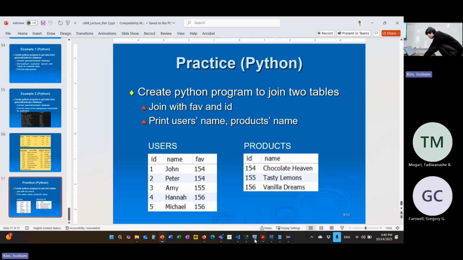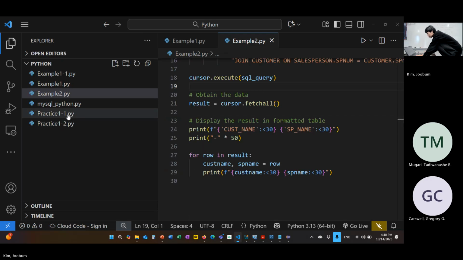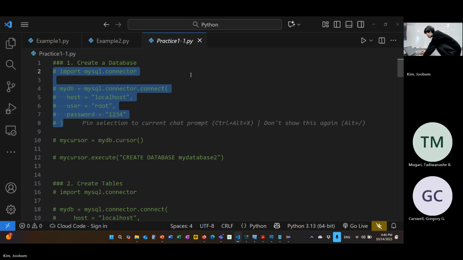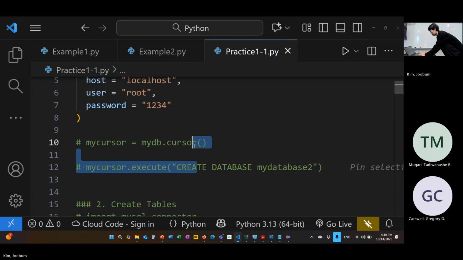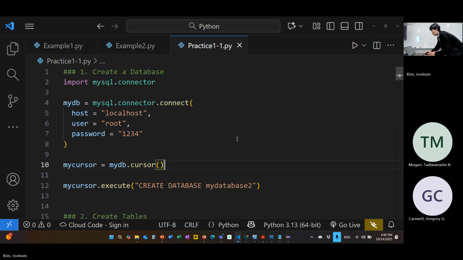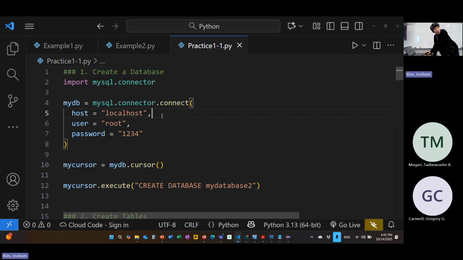So let me show how to create the database first. The first step, you can create the database: import the library, mysql.connector, and then connect to where?